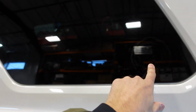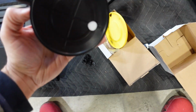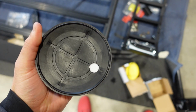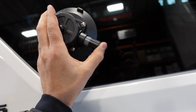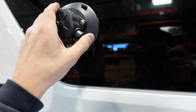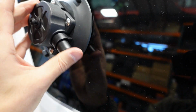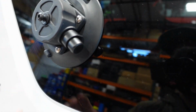And then the suction cups, there's one for your window. I think you can actually put two for your window, and then one will go here. And the suction cups that they're using are these cool cups that you pump, and it suctions onto the window. And you pump it, and you can actually see it flattening out. And then once it's fully pumped, you can see that it doesn't come out anymore. And they're on there really well.